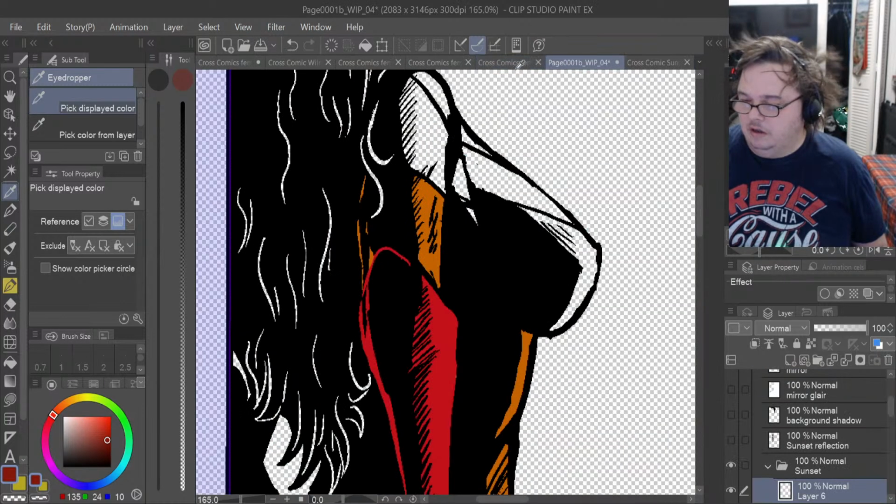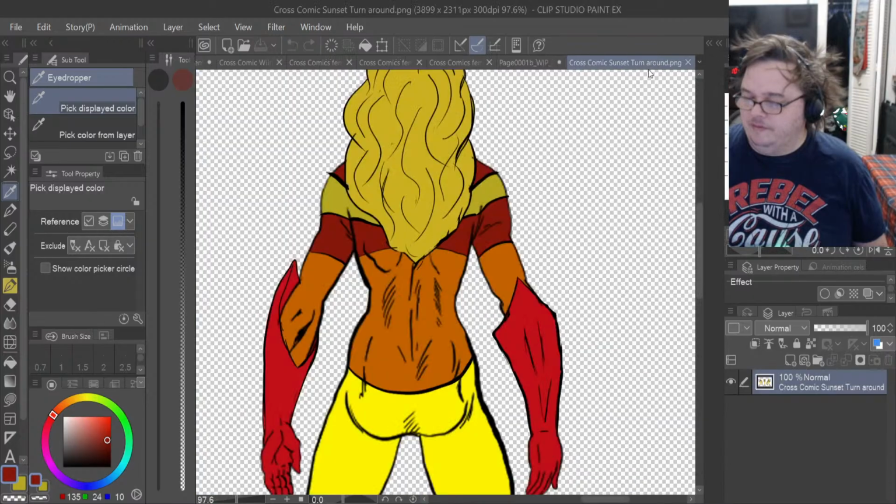Okay. Why does that not seem to be lining up? I have to look at the back of it. I thought we'd still have some orange there.